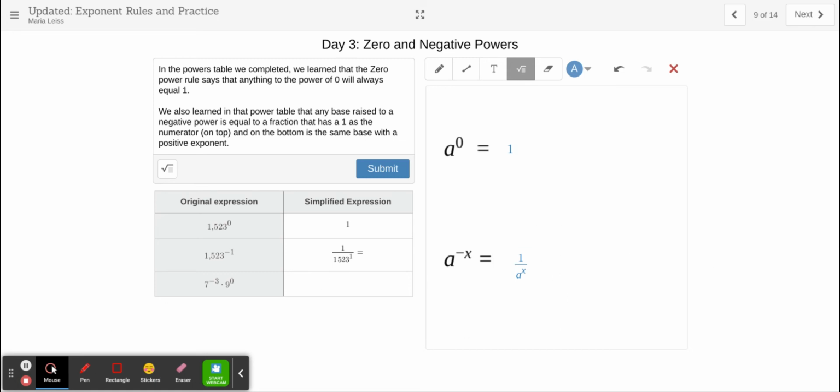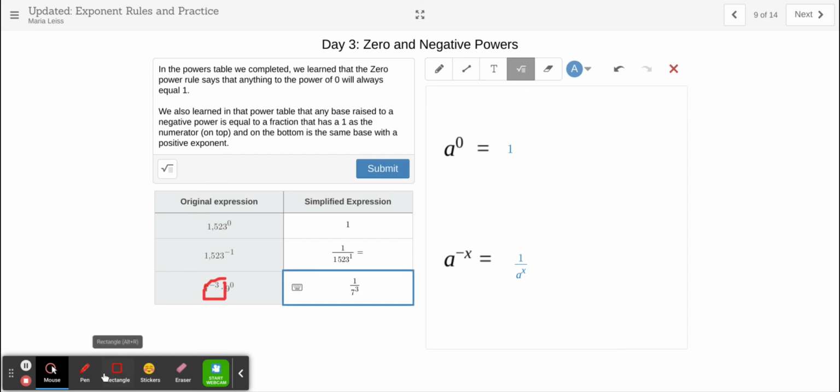Now what we need to do is take a look at this one. This rule right here, it has 2 parts to it. So we need to very carefully split these up into 2 parts. Sorry, that's a sloppy circle. 7 to the negative third. If I write it as an exponent, again, negative powers. So we're going to make a 1. We're going to keep the base the same. Shift 6. And instead of a negative 3, we have a positive 3.